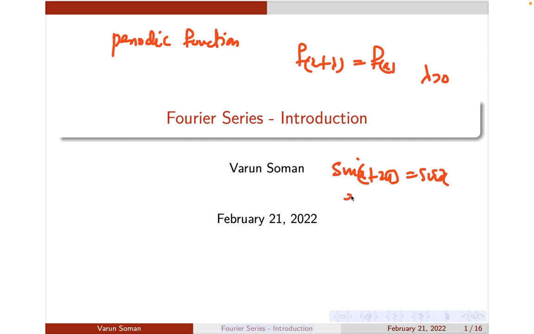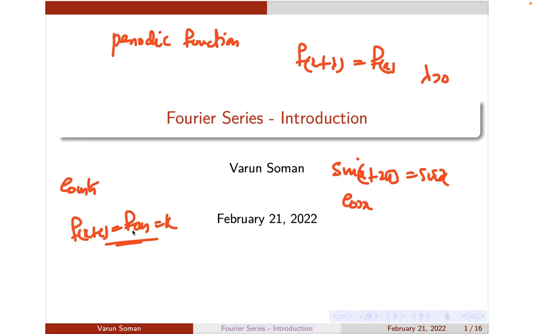Similarly, cos x is a periodic function, so it has period 2 pi. Tan x is a periodic function with period pi. You can see some examples there. Similarly, constant functions are trivially periodic, because f of x plus c is always equal to f of x, which is always equal to k, since the constant value is always the result. So constant functions are trivially periodic.